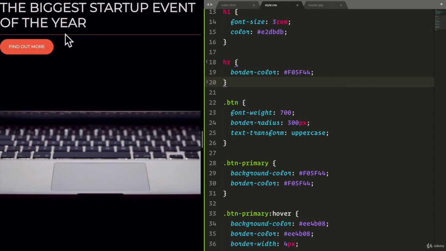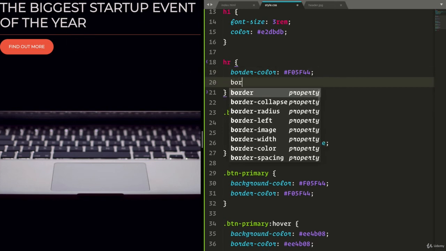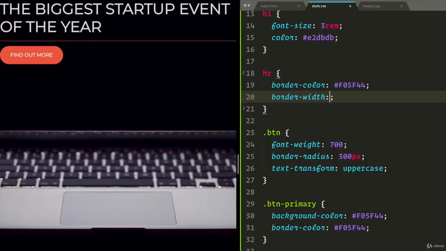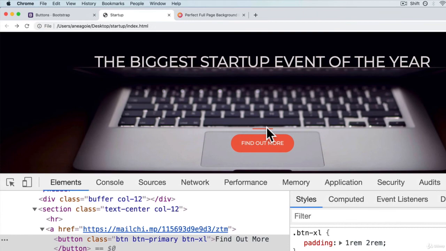There's our little line. It's a little thin though, so let's add a bit of sizing. So I'll say border width and give it, let's say 3 pixels. And if I refresh, all right, that's getting bigger, that's good. But I don't want this to be the entire page. I only want it a little bit, just like we see it here.